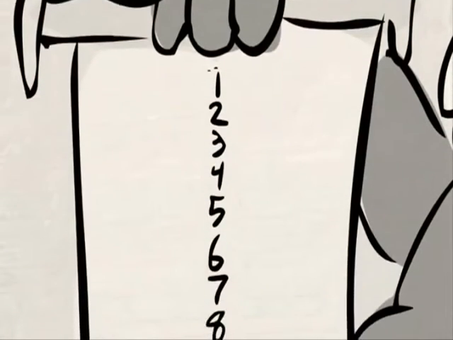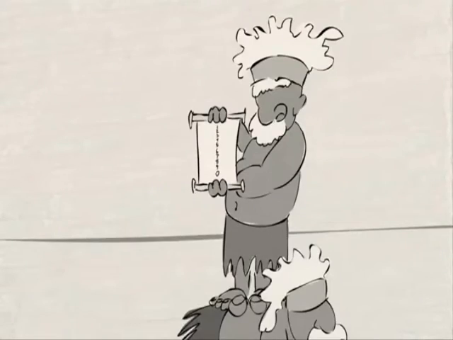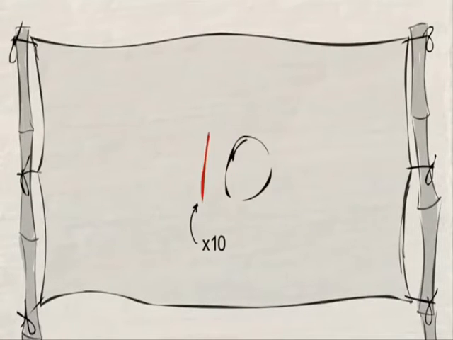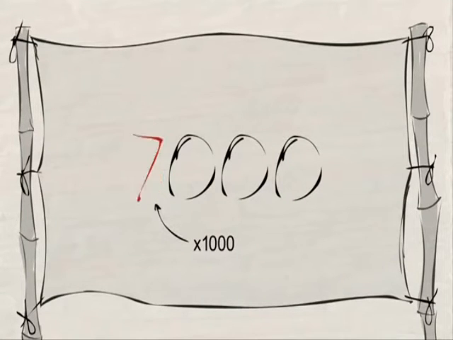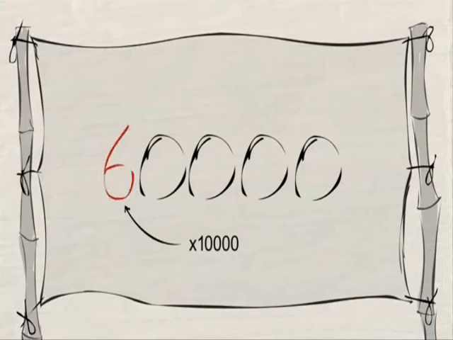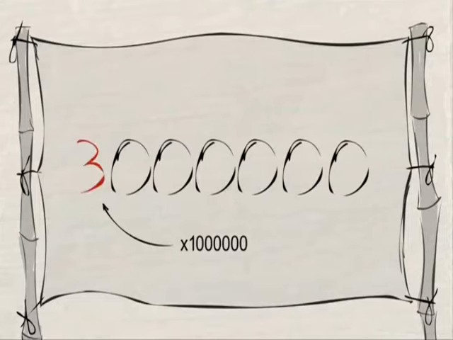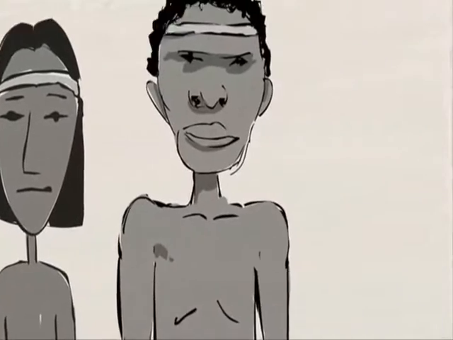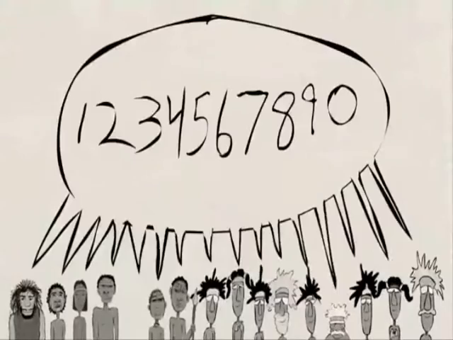On the other hand, the Bongo-Ponganian system used only 10 symbols. However, with just these 10 symbols, very large quantities could be represented with just a few digits, since each additional digit in a number represented a quantity 10 times bigger than the previous digit. This system was simple and efficient, and the quantities that could be represented were unlimited. That is why this is the number system that the world uses today.